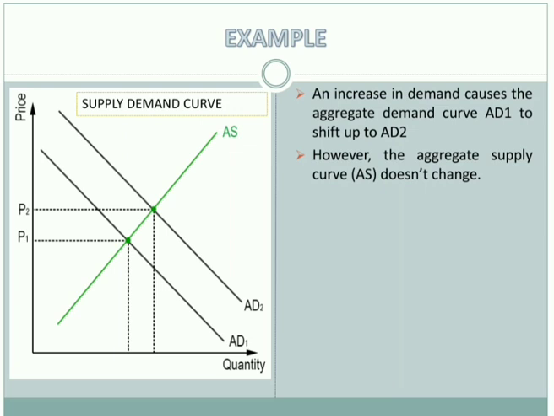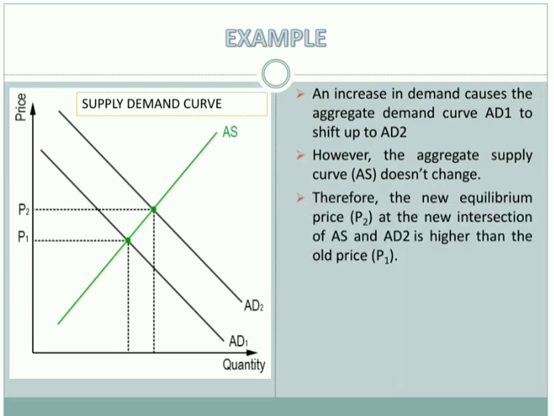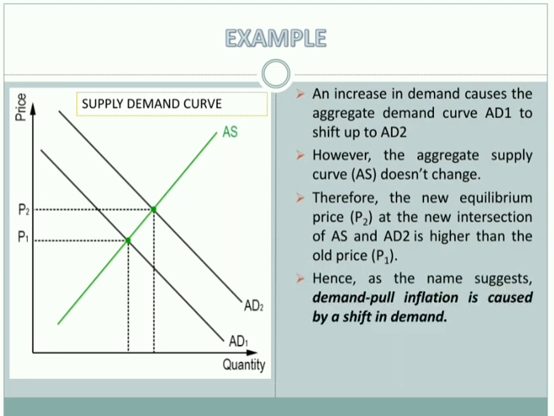Now see what has happened to the price. From P1 the price changes to P2, that is, the price has increased. Why? Is there a shortage of that particular material or commodity in the market? No, there is no shortage; demand has increased, supply has remained constant. That is, there is a gap between supply and demand. Supply is constant, demand has increased, the rates go up. So demand pull inflation is caused by a shift in demand. The demand shifted from AD1 to AD2, supply remained constant, and the price increased from P1 to P2.